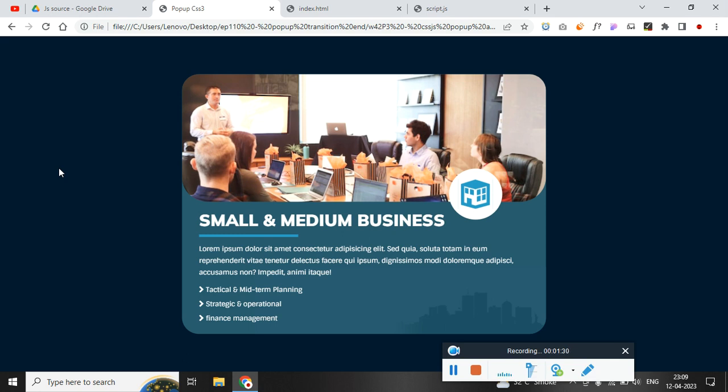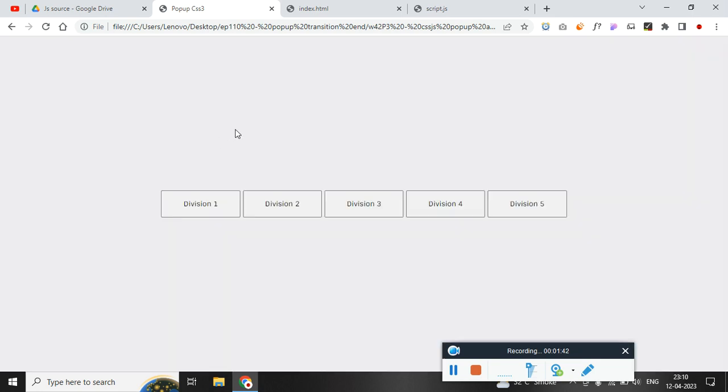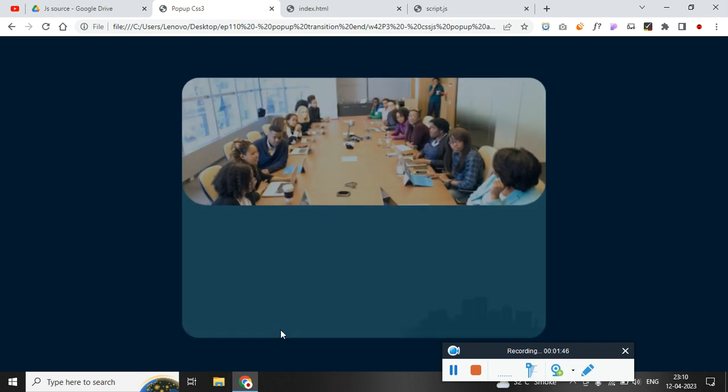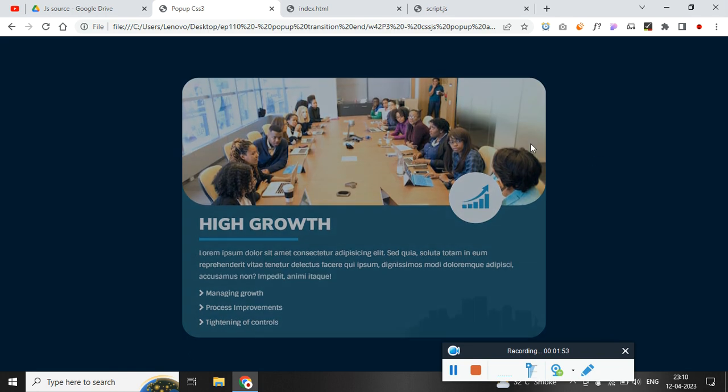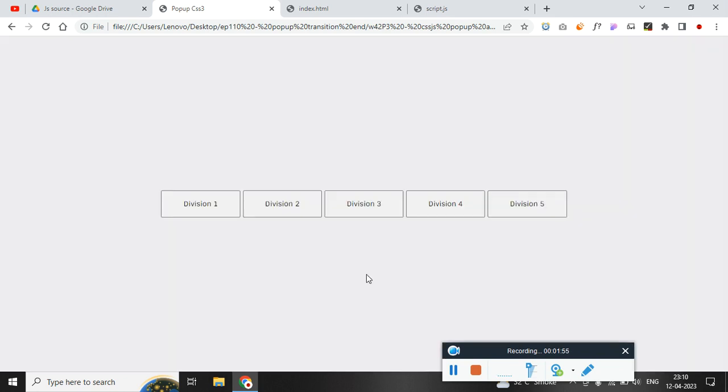So here I have added an event listener which is transition end. So this is responsible for completing the animation. Once the animation is complete, then the pop-up closes. Let me click outside. So there is slight animation. Once the animation ends, then it disappears. So now if you see, it is coming from bottom to top on clicking the button. Once I click outside the pop-up, it will go from top to bottom. So this is created with CSS3 using the transition and the position.